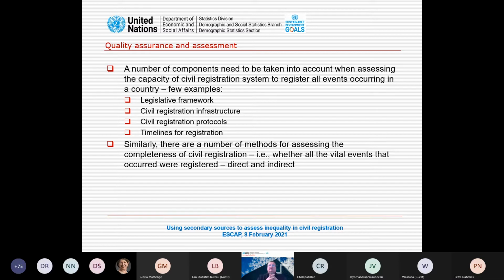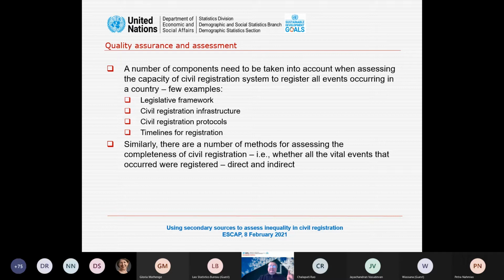Those two clusters of methods are direct and indirect methods. The indirect methods will be focused upon later on in this webinar. I will focus on the direct methods, which is the use of population and housing censuses. Here you have a definition of the population and housing census as per the international recommendations. We are focusing on a traditional census whereby every household in the country is approached with a request to provide information, and that results in the master file that consists of individual records for every single household, individual, and housing unit in a country.